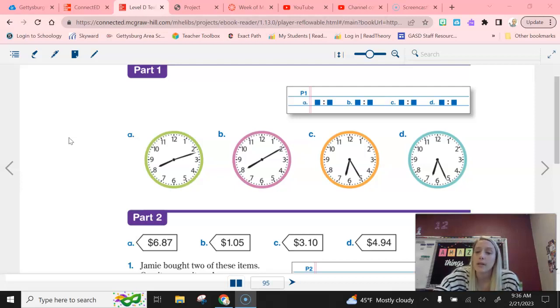We know that the small hand is the hour hand. We know the big hand is the minute hand. We know that when we are talking about the small hour hand, if it falls between 2 numbers, we always have to go back because we haven't reached the next hour yet. And we know that the minute hands, we can count by groups of 5 and then by little bits of 1 to get to where we need for the minute.